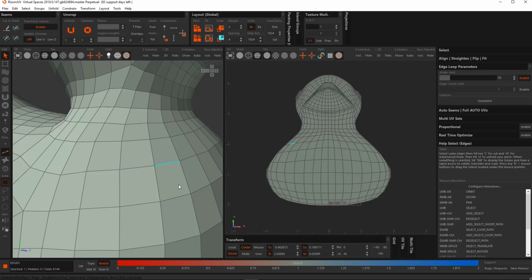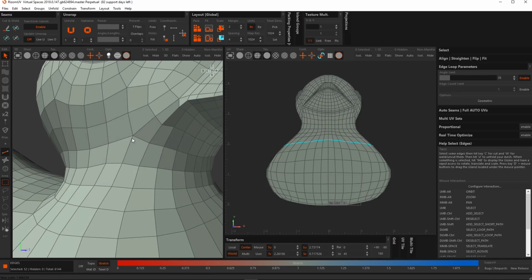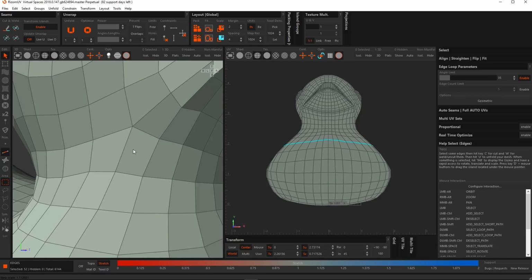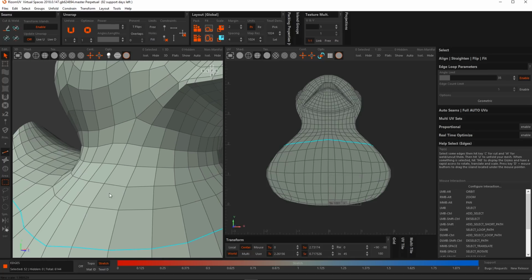This makes edge flow direction obvious, and if we double click on any of these edges, a loop can be defined easily. By contrast, a complex pole is a vertex point with 5 or more connecting edges. This makes edge flow less obvious. So if I look at my model here and I go up here, you can see that this is a complex pole. It's a vertex point, and we've got 1, 2, 3, 4, 5 edges all connected to the same vertex point.